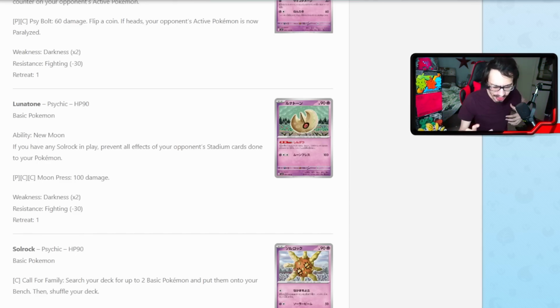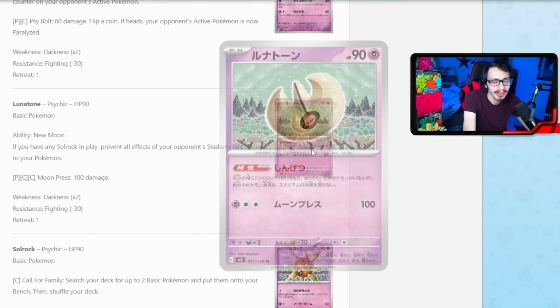Now, is it the best Path counter? No, it's probably still better just to play Lost Vacuum and Stadiums and Pumpkaboo, but being able to stop Path of Peak like that is still cute nonetheless. So definitely not a bad combo of cards. I think the Lunatone is kind of cool. I think somebody might play it.